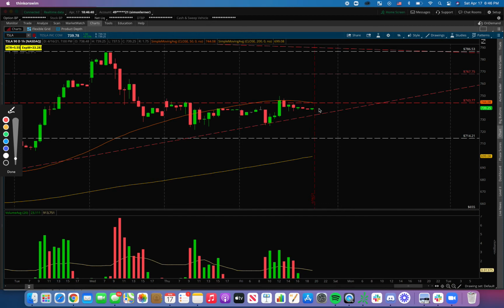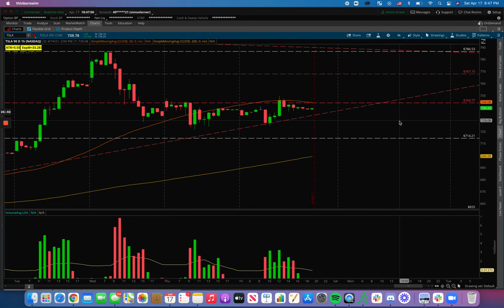You just want to wait it out and see what happens at this point of inflection. Whenever Tesla gets to this point, what's going to happen, right? And see where buyers and sellers start stepping in to see more clear direction. Until you get to this level, pretty much, there's not going to be any trade for Tesla. And now I have all this data and detail to look at.